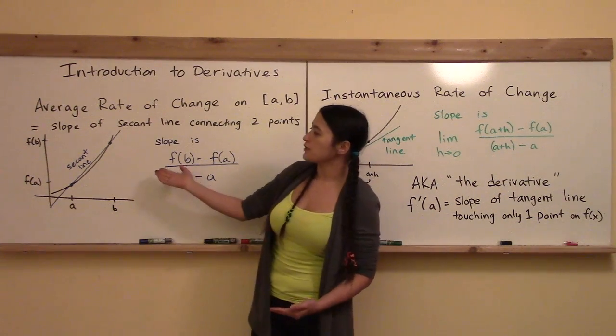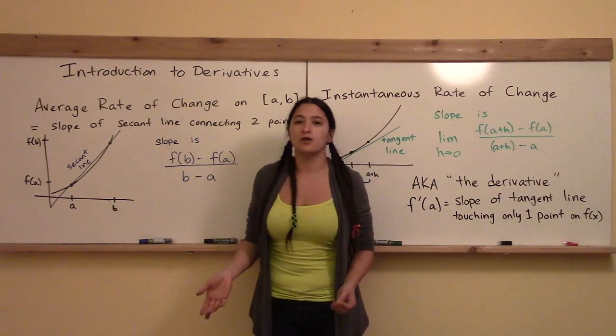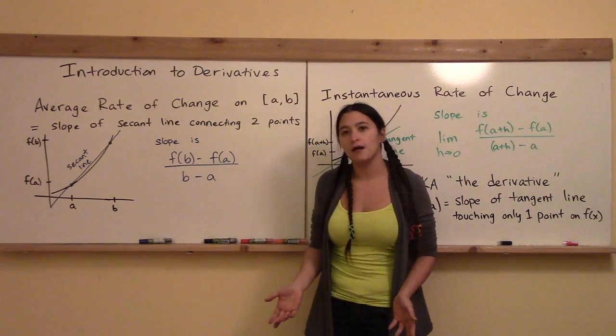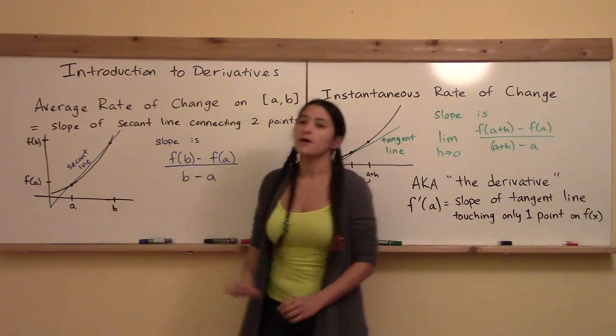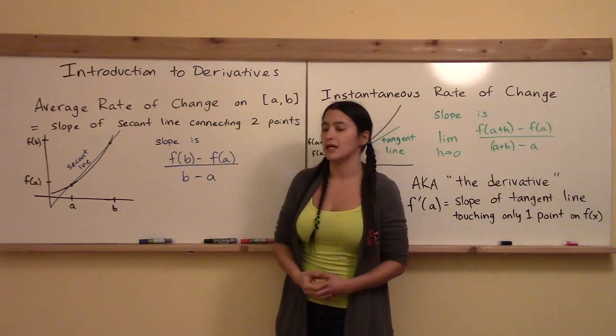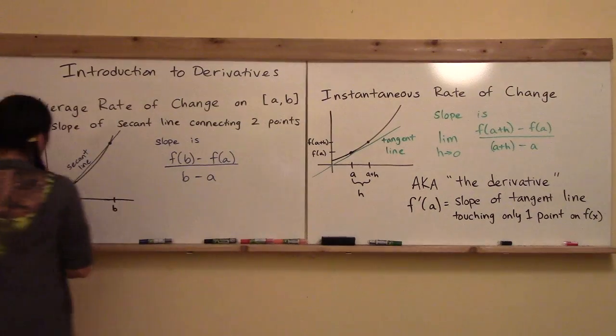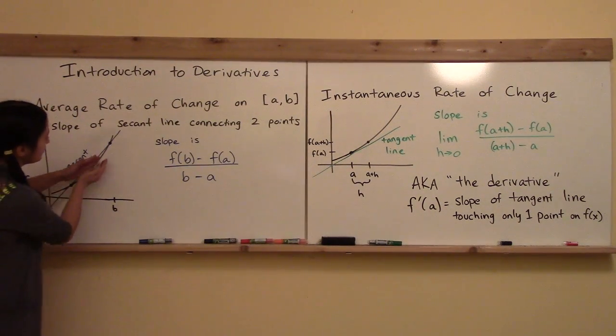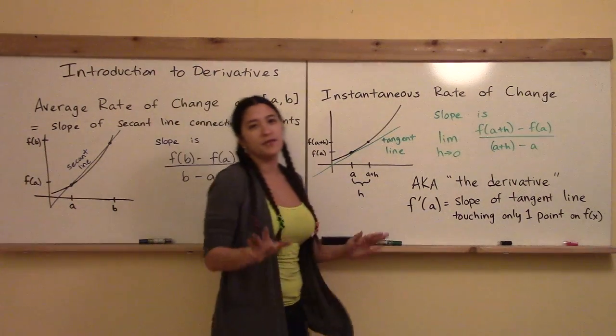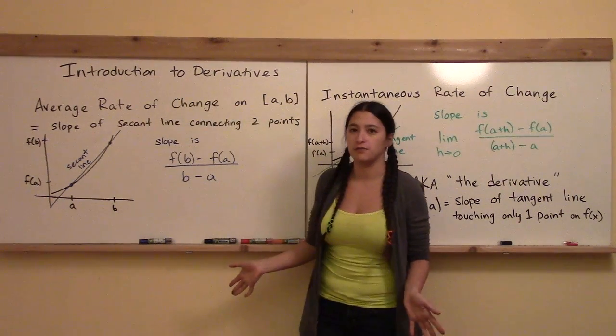The slope, or the steepness, of that blue line is going to describe on average how fast the function is changing. Actually, inside this interval, the function changes differently at different times. For example, it's kind of changing slower here, and then it's ramping up faster and faster. But we just want the average. That's why it's called the average rate of change.